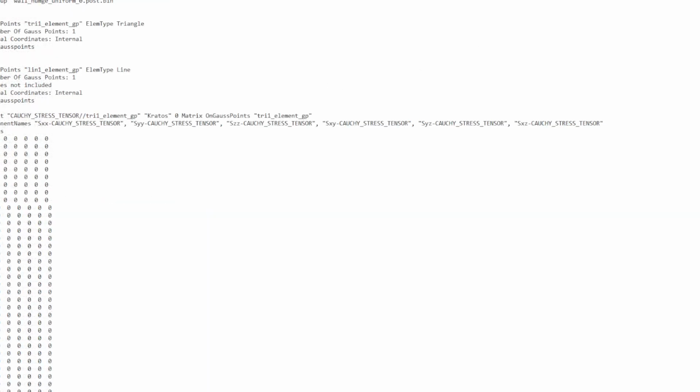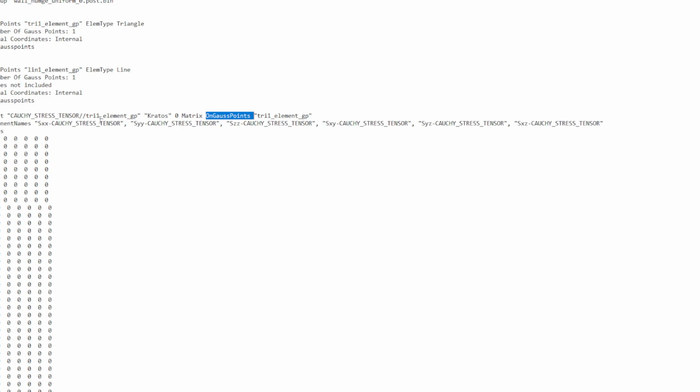Then we have the result file, which is like this, divided between Gauss point data and node data. Basically, for every step result, it gives you the name of the variable, which has different dimensions depending on the variable. Element type, triangular element, 0 is the time, with Gauss point.